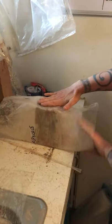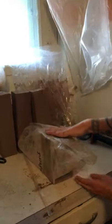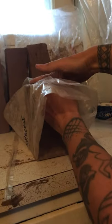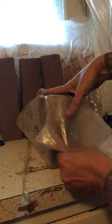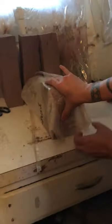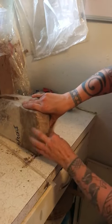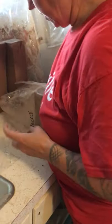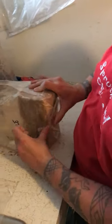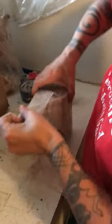And then we take this side and smoosh it up here. You see that? Just smooth it right up there. And then, oh wait, and then we squish that one down there. And then fold these in. And then you don't have to do this, but it does make it easier. Packing tape or scotch tape or whatever tape you've got sitting around just to keep it stuck down there.